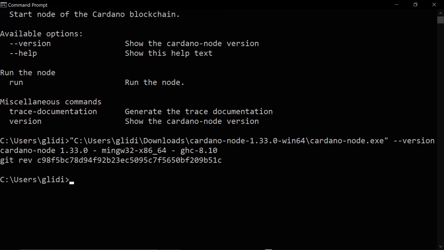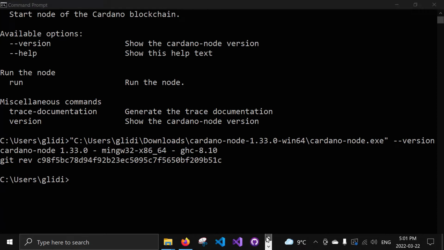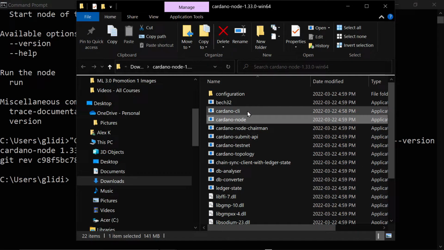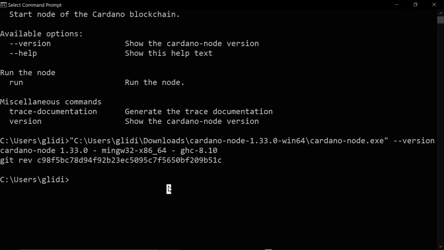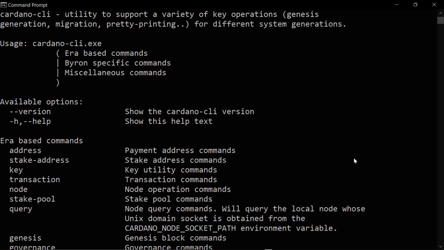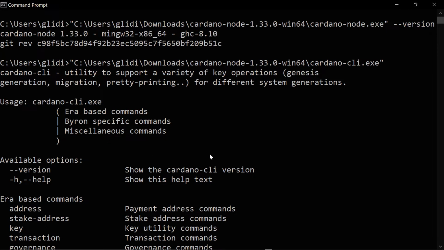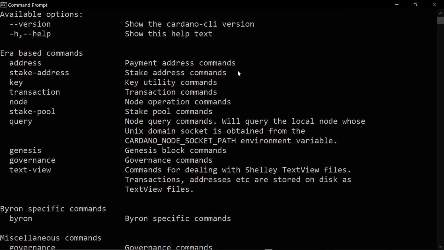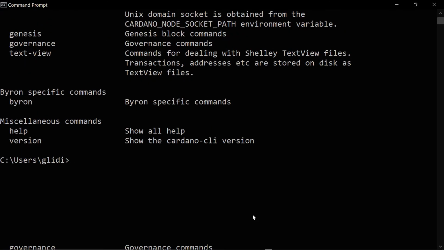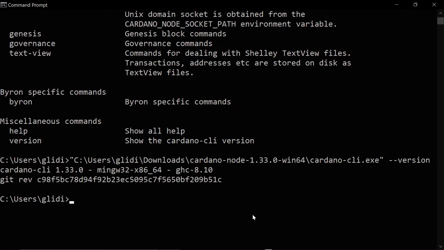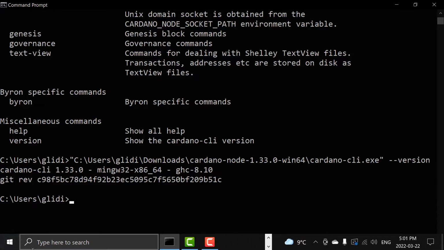As well, I can follow a similar process for the Cardano CLI. I'm going to go back to my file explorer, and I'm going to copy the path to the Cardano CLI. Then I'm going to go back to my terminal and paste in that path. This is the same thing as running the command cardano-cli. You'll see some prompts for what you can do with the tool, some suggestions of what you can do, like check an address, create an address, and more. For example, we can paste the path and then use --version. This will return what version of the Cardano CLI we are using.